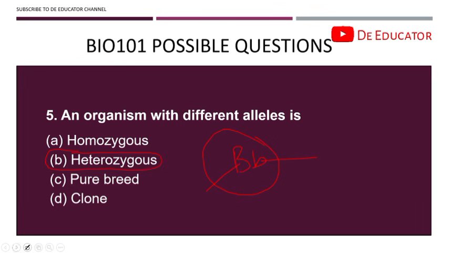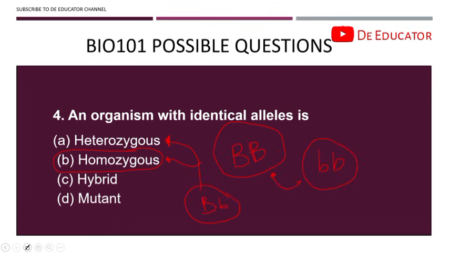So please let's go back to the fourth question. There's something I want to point out. Now, if you see something like this, for homozygous, there's something I should take note of. Homozygous can be dominant. So we have something as homozygous dominant, and then we have something as homozygous recessive. So this is homozygous dominant and this is homozygous recessive. But heterozygous is just heterozygous. There's no heterozygous dominant and heterozygous recessive. But then again, heterozygous is expressed as dominant.